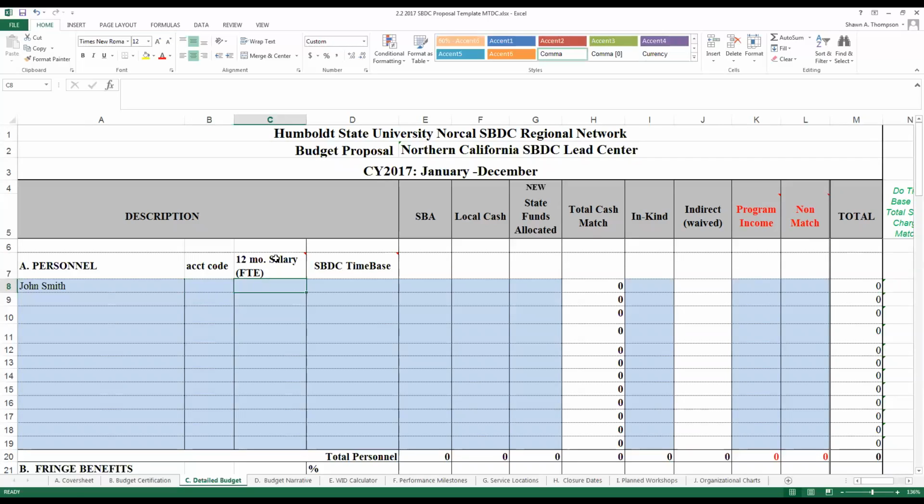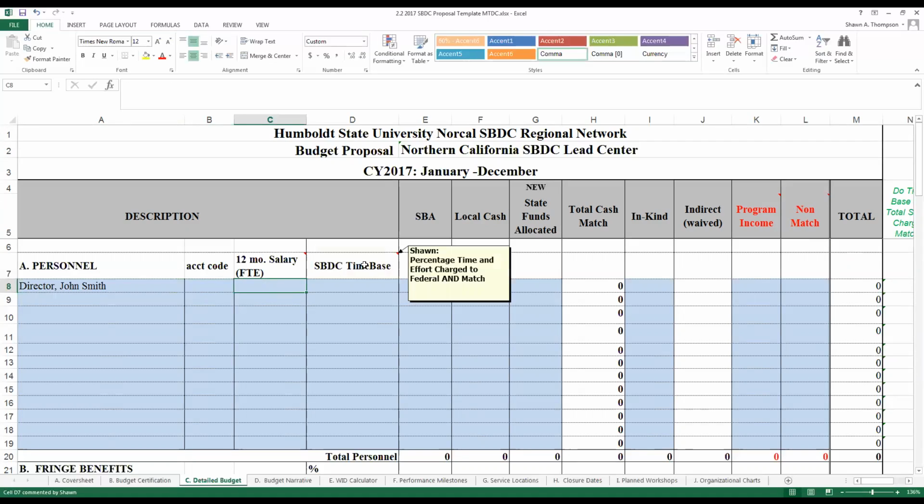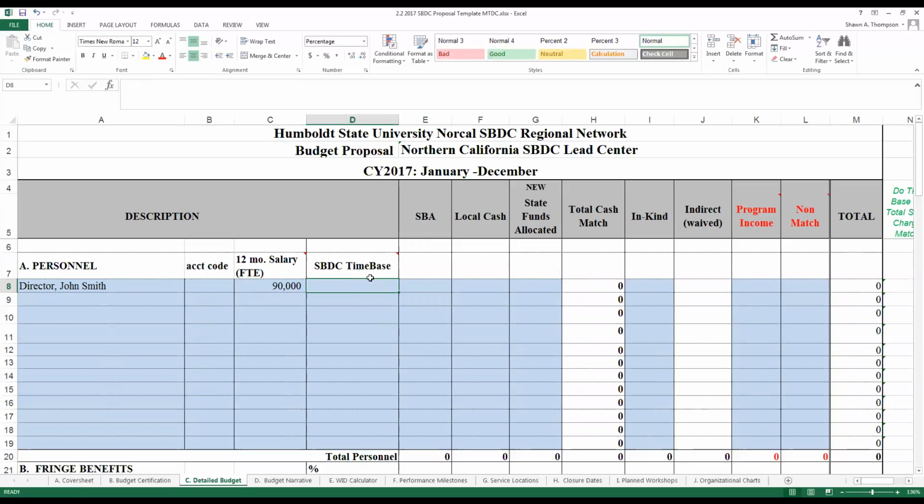And then the 12-month salary. This is a spot that gets confusing for people. So what you would do is say director and John Smith, and that he makes $90,000, and that is what he makes working 40 hours a week. SBDC might only be a portion of his time, but that's the whole salary that he makes at his host.